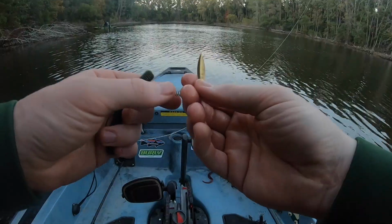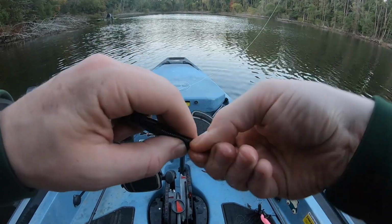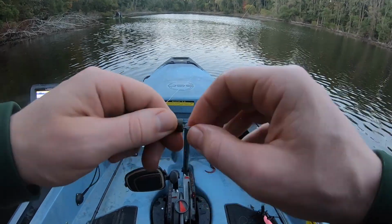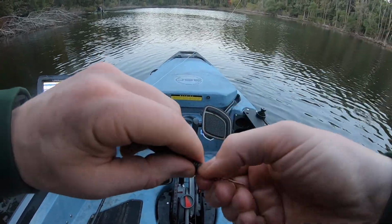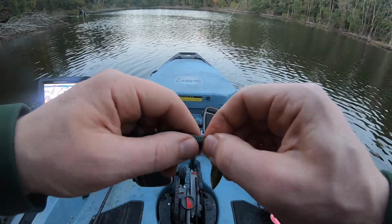Oh, no! So now I'm going to screw this into the back here. So let me do this. No weight. I'm going weightless. Now, I might add something later if it's not really doing what I want it to do. But I think we have to kind of wait and see. So I'm starting weightless because I'm going in pretty thin water. Weightless, weedless. I'm going to work the sun gun slow.